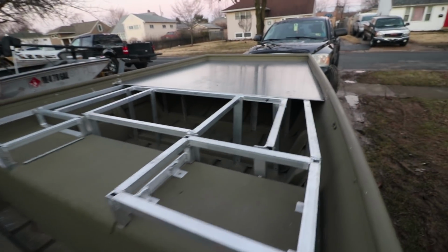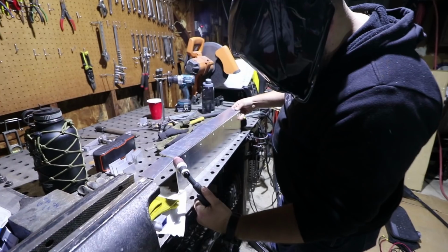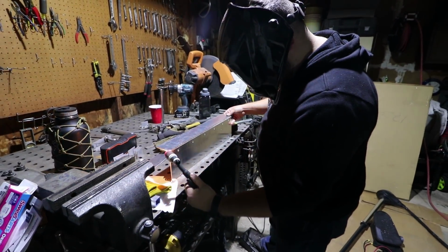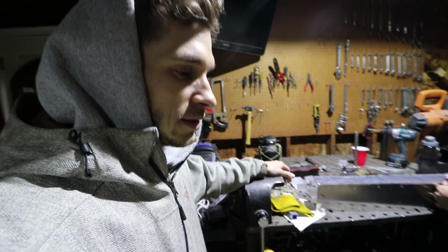Oh yeah. First piece of sheet is in. Honestly, that deck is gonna be as big as my whole boat is. That's our new trolling motor mount. So it's got to come up, what did we say, 2.5 inches? 2.5 inches where we're gonna make it come up.